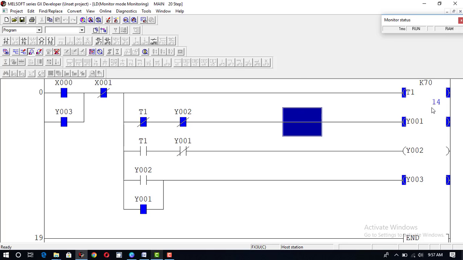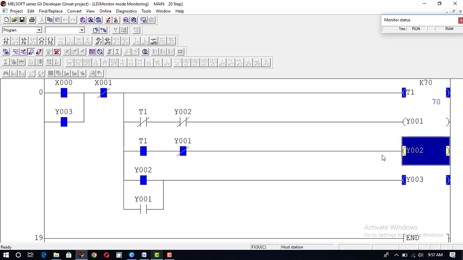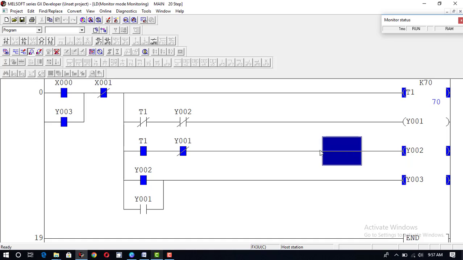I pressed and the motor is working in star connection. After 70 it will again be connected to delta connection. Now it is a delta connection and the motor is now working in delta connection. With this relay you can connect the star connection of your motor, and with this relay you can connect the delta connection of your motor in the field.